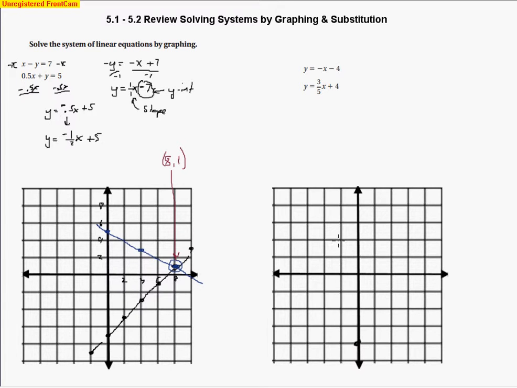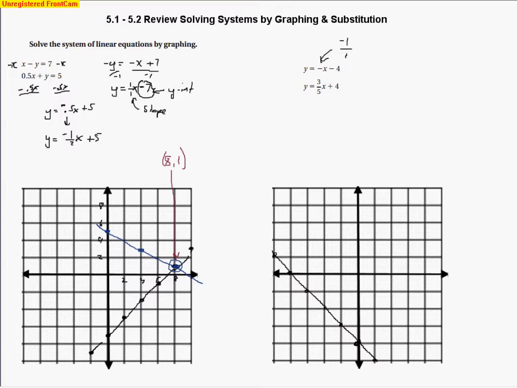The slope is negative 1, so that means I'm going to end up going down 1, but then over 1 to the right. So I've got a point there. I can also go the other way, up and then to the left. Gets me on that same line. So once I do that a few times, let's just draw some points there, and I can draw the line between those points, and then I'll move on to the next line.